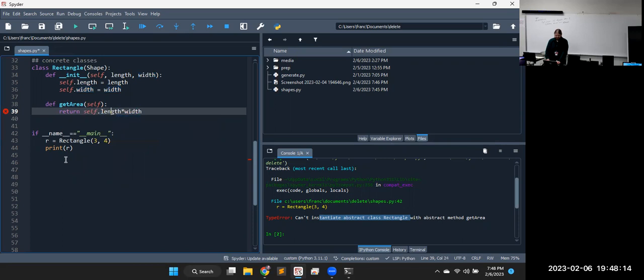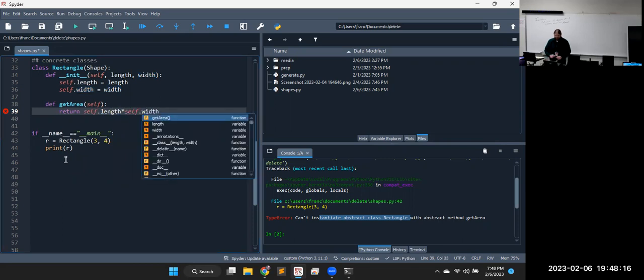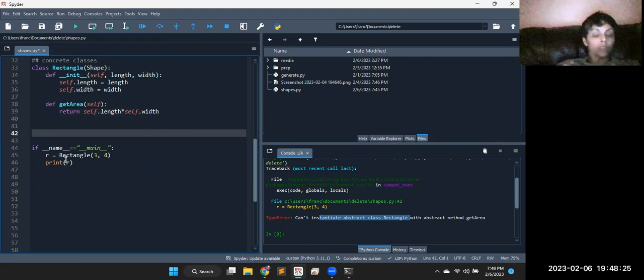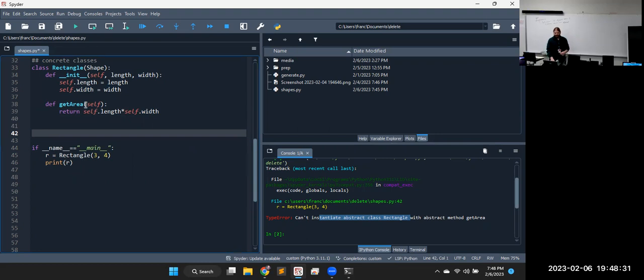Sorry, a rectangle. The circle is the next one. So now we do another. Circle was already on my mind. Make sure you do self.length times self.width. That's why our parent constructor didn't have to do anything, because we're going to do that later. Because on a circle it'd be very different, right?